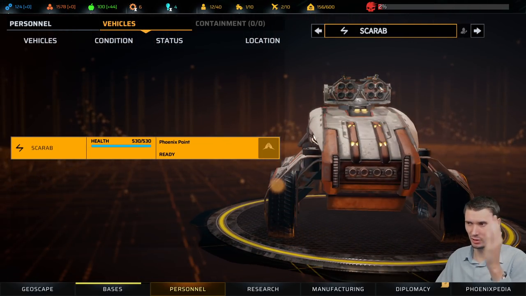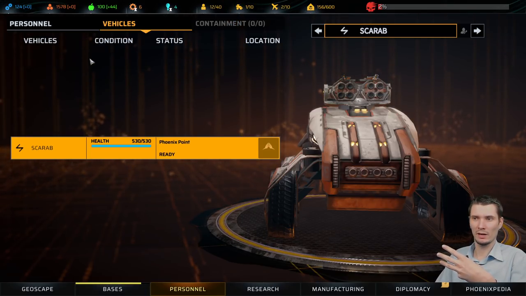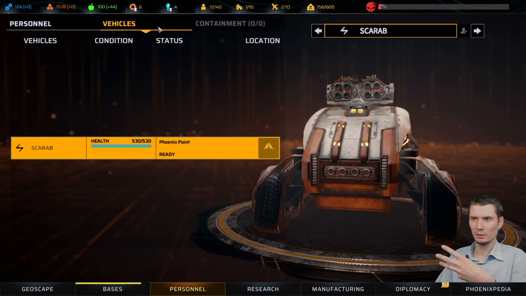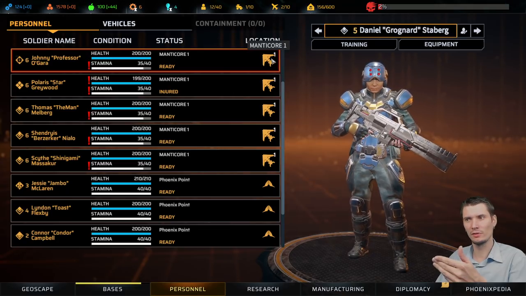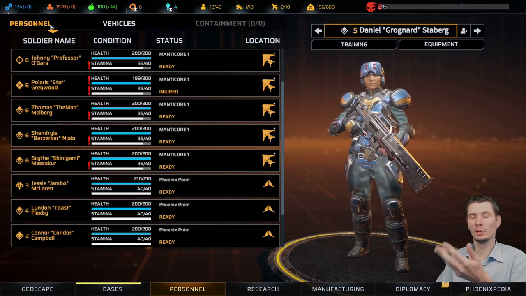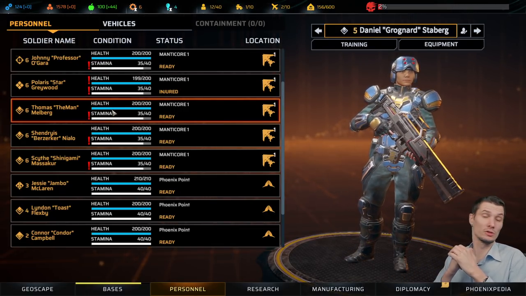And yeah, okay, extra information, it takes 3 slots. So whenever you have at the beginning your Manticore, it has 6 slots. So if you decide to build and take this tank with you, you will have the option to pick 3 more soldiers with you.